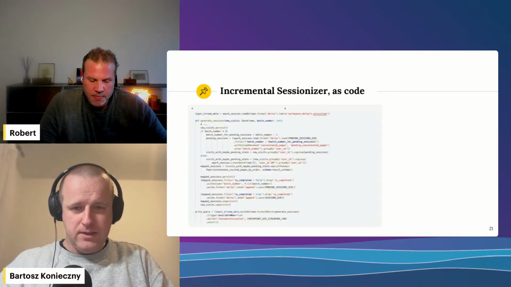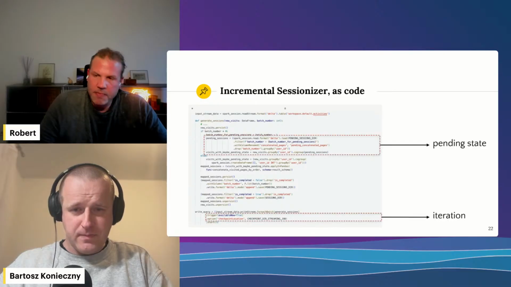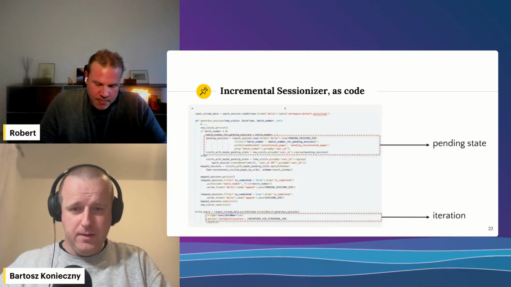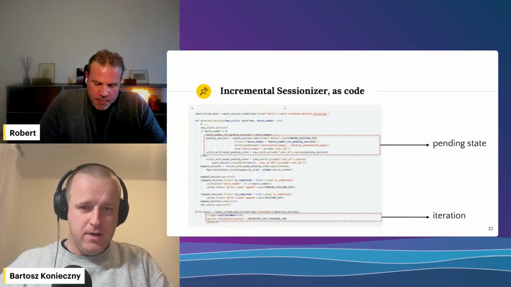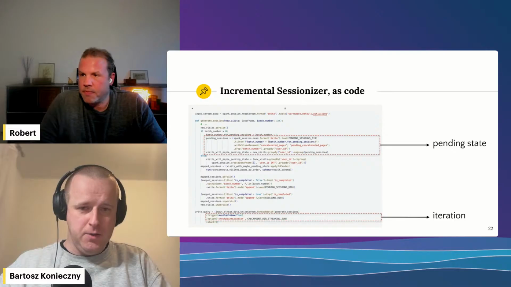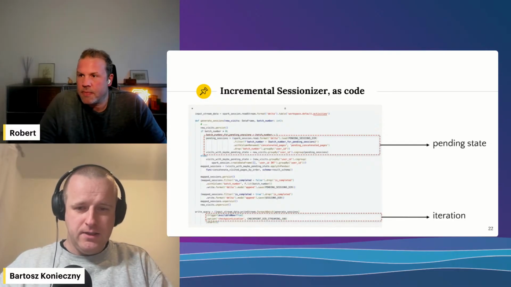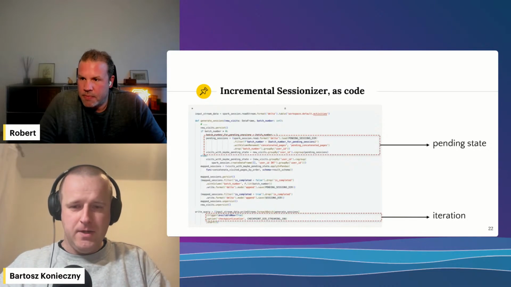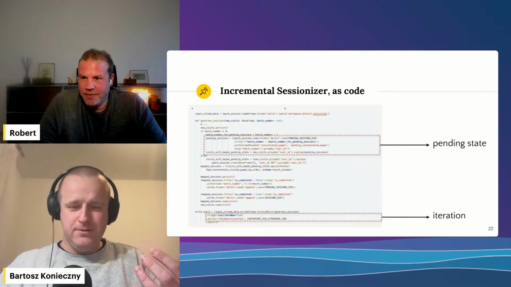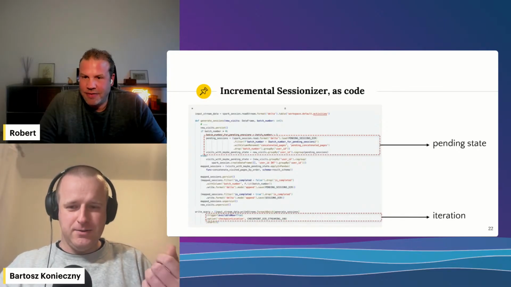And in code, it looks like this. So we have a Spark job where the processing logic is part of the foreachBatch sink, where you can see the pending state combined with the new data. And the iteration is represented here as the availableNow trigger. So I mentioned partitions, so typically you can do it in batch, but here is a kind of nice trick I like, and I learned a few years ago, I think from Scott, on this trigger availableNow, because it gives you the streaming semantics, like storing the checkpoint data.